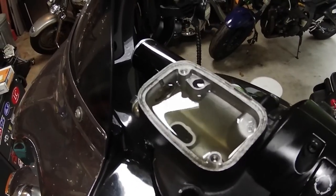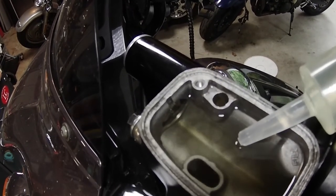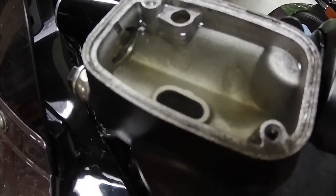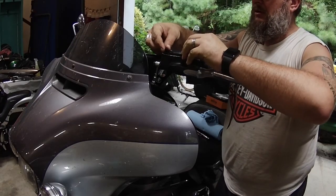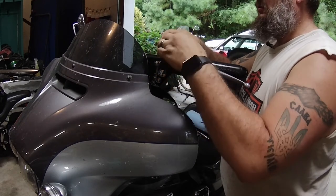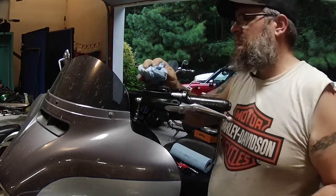We got it all done. You can see there I had the one hose that fit inside the other. Once your fluid is clear — it took me about three syringes through to get it clear — then I went ahead and topped it off. You can see there's a little flat spot there on the right-hand side; get it topped off so that it's just barely covered. You can also look at the sight window on the side to make sure.